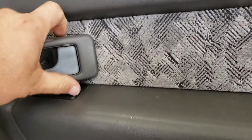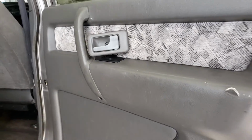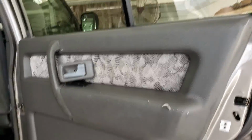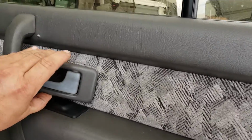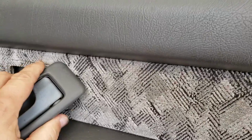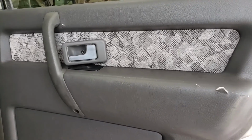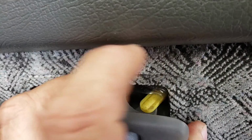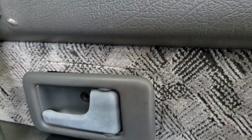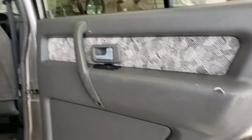What I do when I do these is I leave them on the rod just like this. I pop the door panel off the hinge, off the rivets that are holding it on, and I just slide that door handle through this opening. It'll work. You just have to fumble around with it for a minute, and it goes right through that hole at an angle. This way you don't have to mess around with trying to get this out of there. The fronts give you a little more room. The rear, the rod is on the inside. On the front you can get it with a needle nose plier. The rear is just a ball buster. Anyway, I'm going to pull the door and continue on.